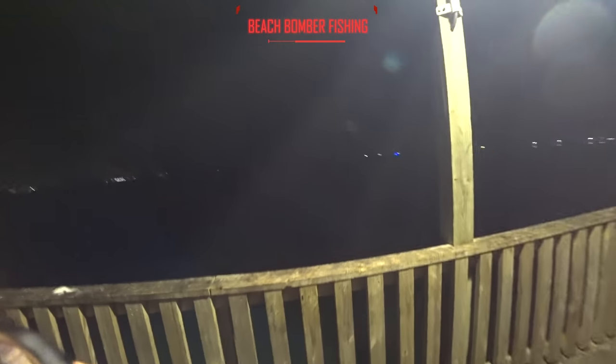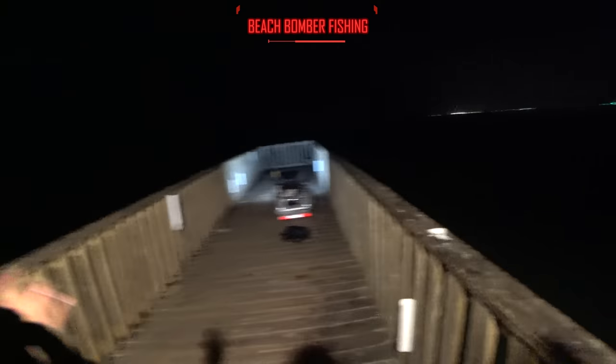I made it to the tip of the pier at Goose Island. My RV is actually out there. There's some blue lights. So, man, we're a ways out here. We're like a good quarter mile from the RV. And we're gonna fish this spot right here.